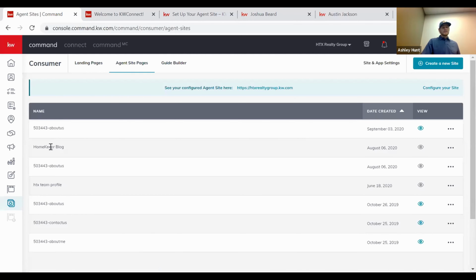So these are those pages that we had set up earlier. I've got a few other pages that I haven't made active or anything like that. But these are that company profile, the About Me, the Contact Us tab, where you can come in and create like an own individual agent site page. So I'm going to pop back to Josh's website and show you all some of the stuff that he's done, so you can at least get an idea of it.